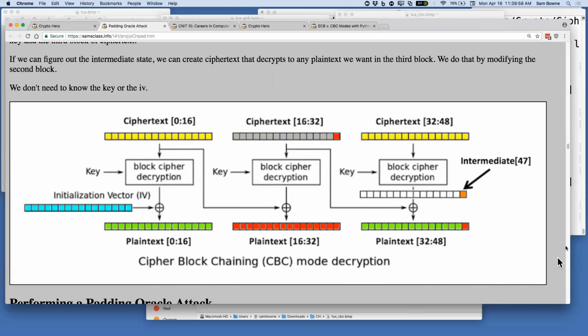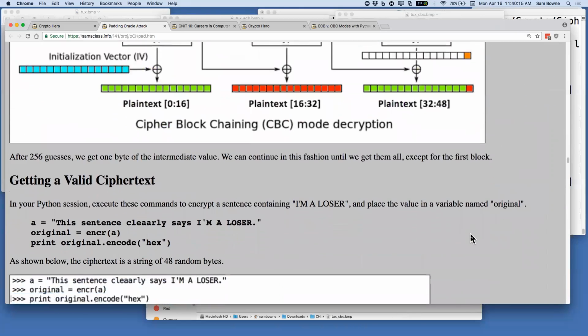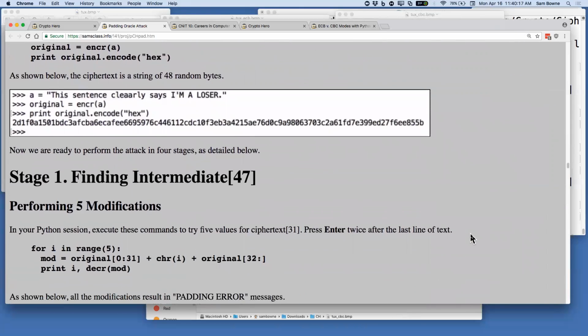All right, and as it's a fairly simple pack, I just have to vary this byte until I no longer get the padding oracle message. Then that means I know what's here. It has to be a 0-1. So I can deduce this value. And that's what happens. So you do it in Python, it only takes a couple of lines.